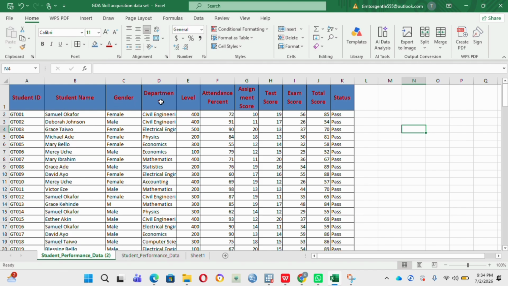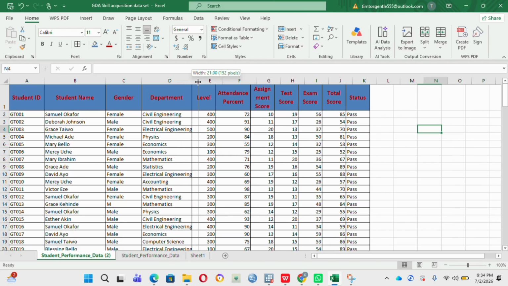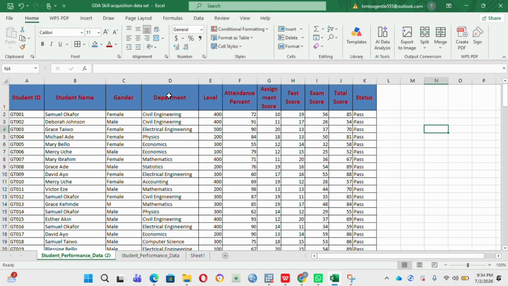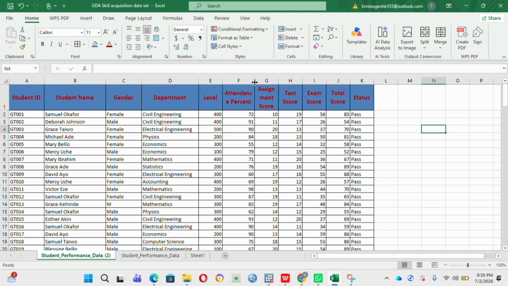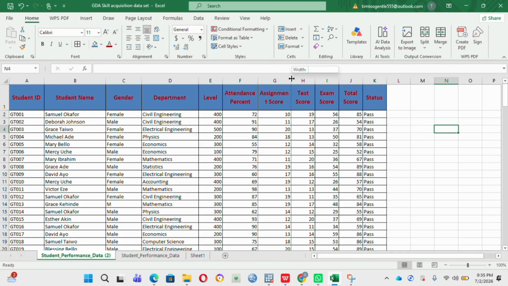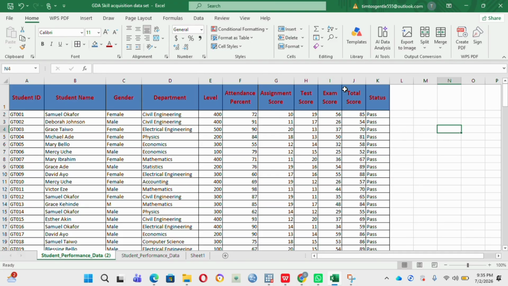All right, look at this. Now if you look at this place, this is not being written well, the parts men, then you come and write the T down. So in a case like this, I will still expand it so that my text heading is written correctly. These ones are written well. This place now, attendance percent, I can leave it this way. I can even decide to close it a bit, but closing it now, my E is coming down, so I'll leave it like that. Now this assignment score, I want the assignments to be on top and the score to be down. So I'll just have to expand this so that I will have assignment score, test score, exam score, total, and this. So we have this.